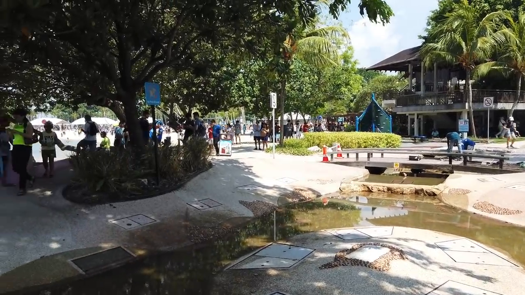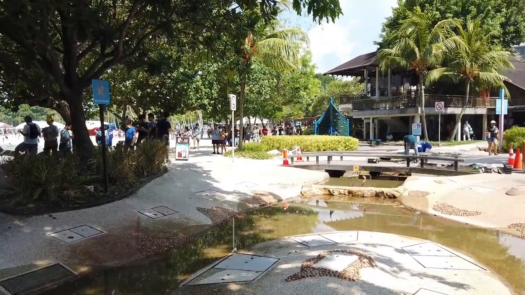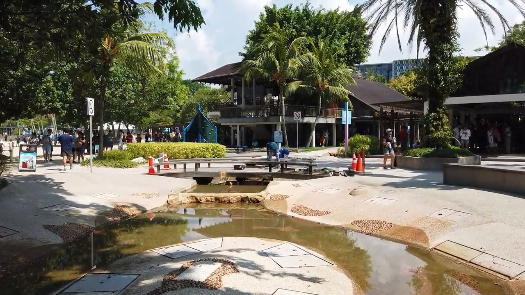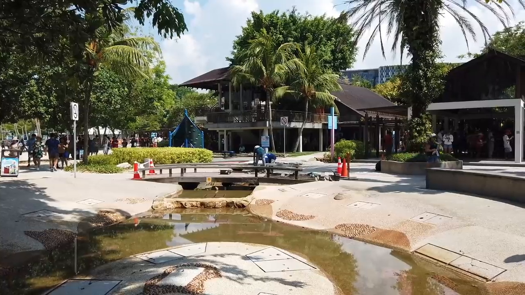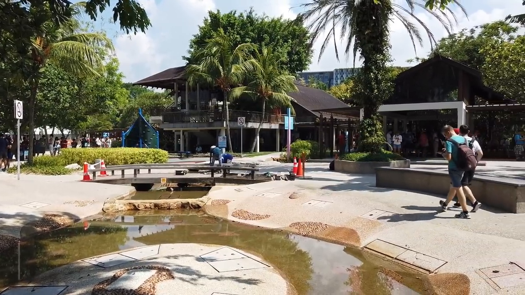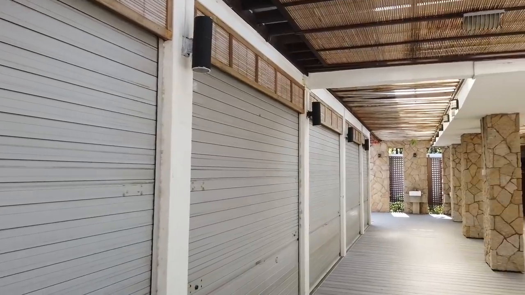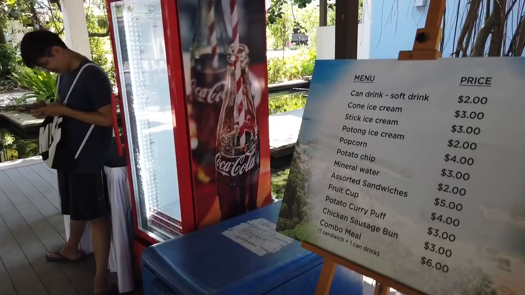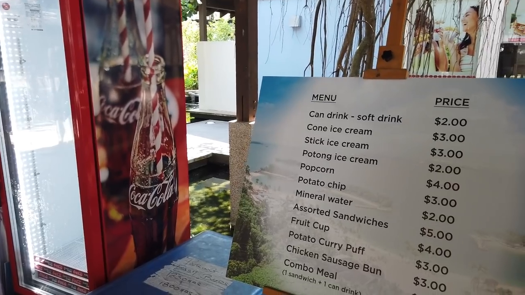At this Palawan Beach area, there are a few food stands, but they are still being set up as of 11 a.m. There is one 7-Eleven here, and I think that's probably the only 7-Eleven that's near here because everything else here is closed. It's like, what a waste. Just one of the refreshment stops.